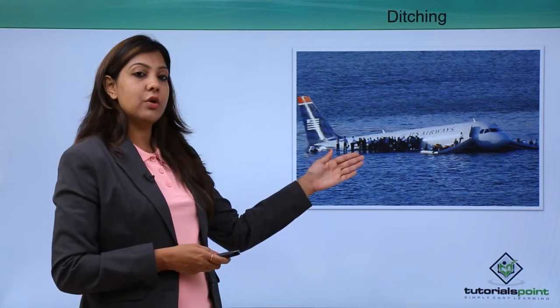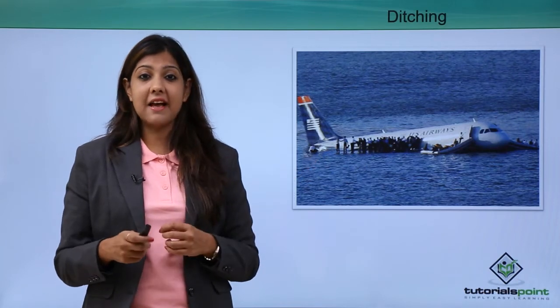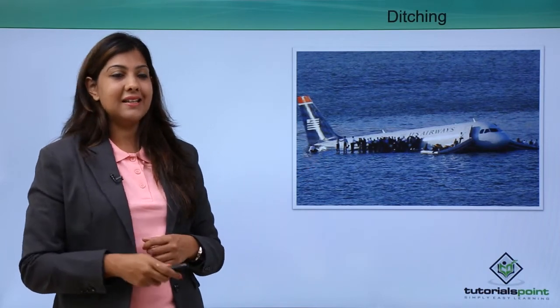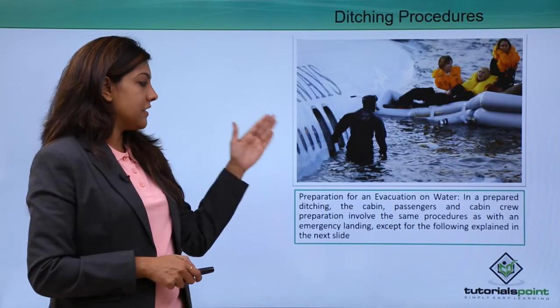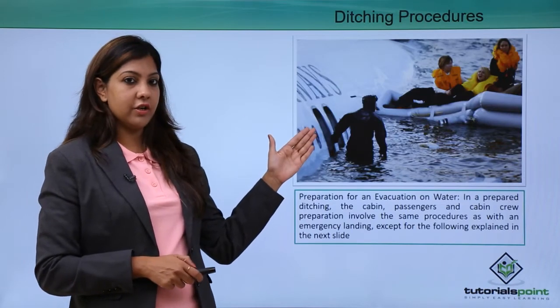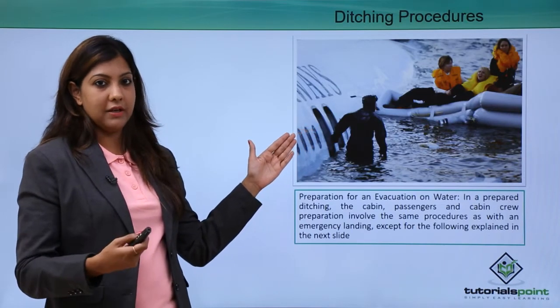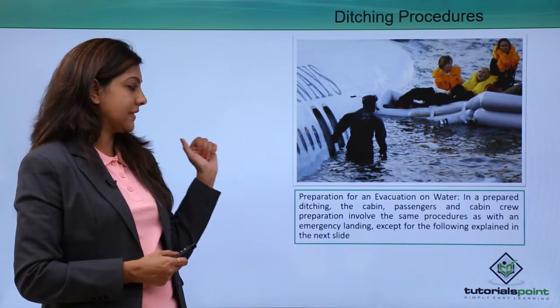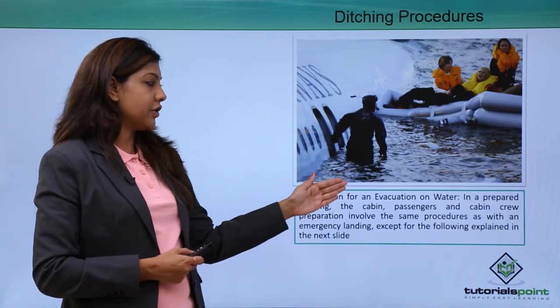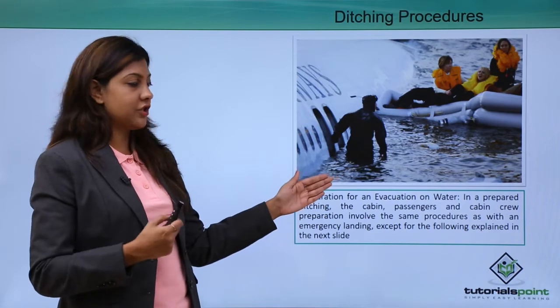So in a ditching situation, it's important that airlines have certain protocols and requirements. Let's take a look at them. A ditching procedure, as you can see over here, people have life jackets to make them float, etc. So preparation of an evacuation on water is what ditching is all about.